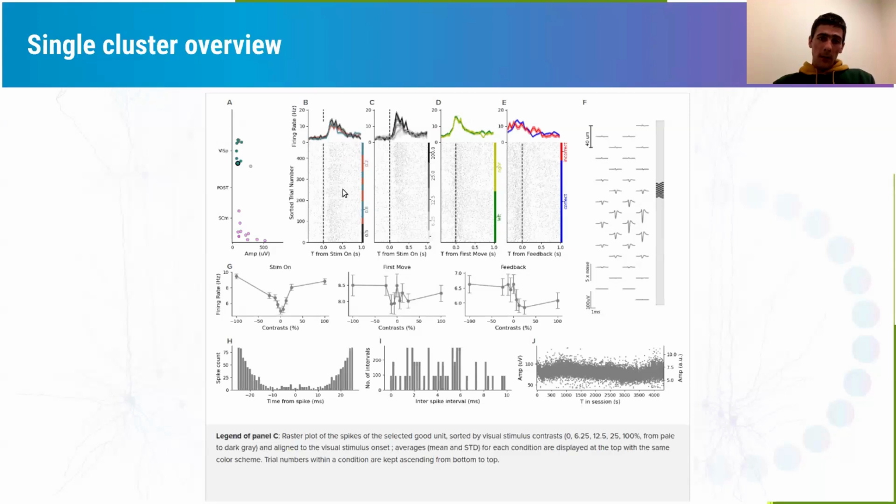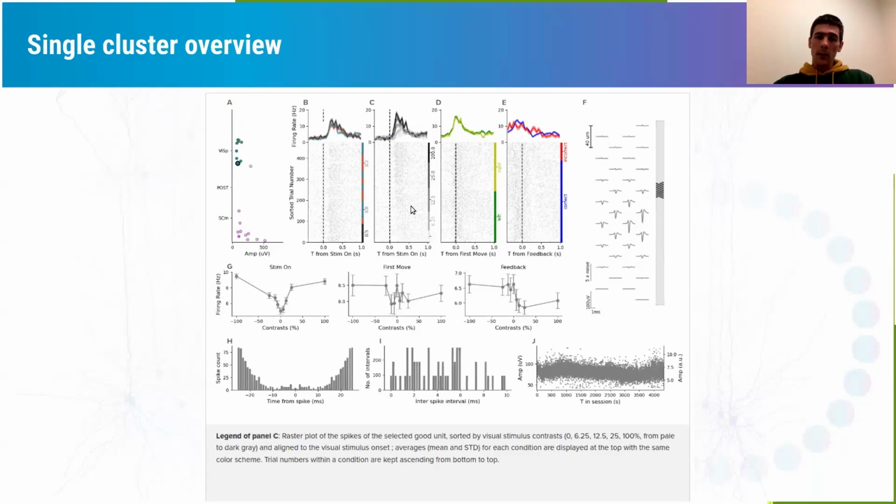So for example, here, this is a raster plot of this particular neuron. So we're looking at the times that this neuron spiked across all of the different trials. And we're aligning, in this case, to the stimulus onset. And here along the side, you can see this helpful color code that tells you which block type you're in. So if the probability of the stimulus being on the left-hand side is 50% or 20% or 80%. And these PSTHs are colored accordingly.